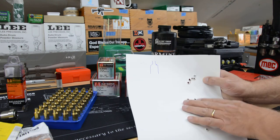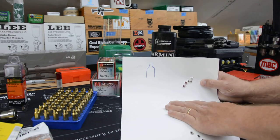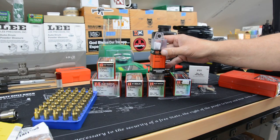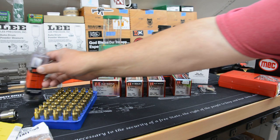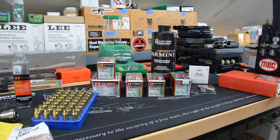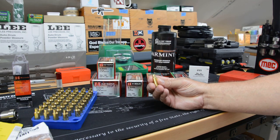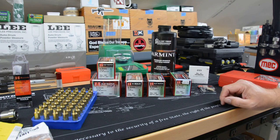I got some picks in there and different things trying to push and break that loose, and I could not break it loose. So I got another one. Optics Planet had it to where you could buy just the resizing die itself, so I've got that, and we'll do that. Maybe I'll send the other one back to Hornady today and see what they have to say about that. I mean, everybody can have these issues, so it's not a huge deal. I'm able to still load and shoot, but I don't want to dent every time I resize. So we'll get past that.